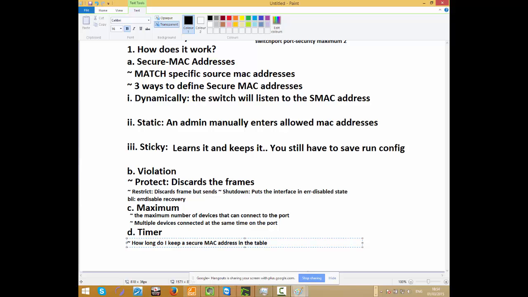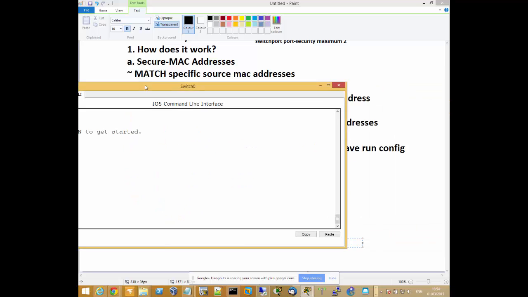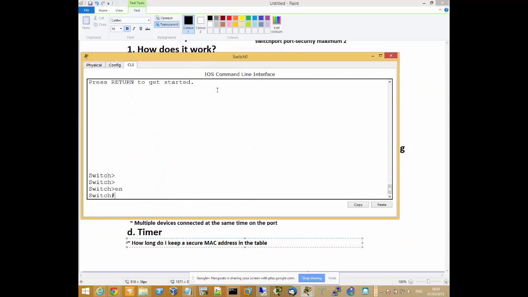So let's bring up Packet Tracer. Enable, conf t, interface Fa0/1.